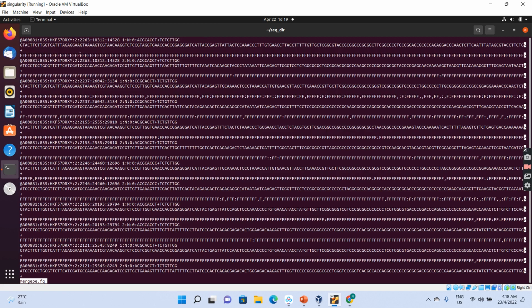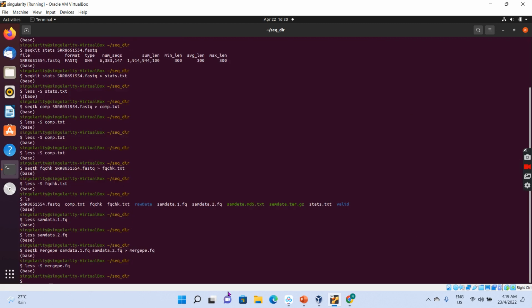So this is how we combine the two paired-end sequencing data into one single file using mergepe of seqtk. So just type exit first.